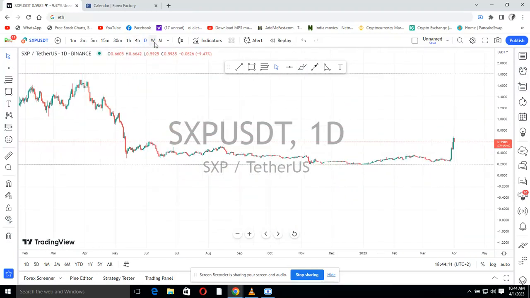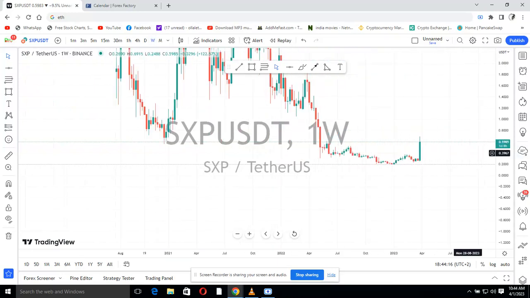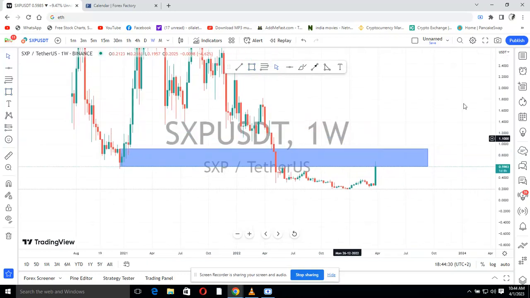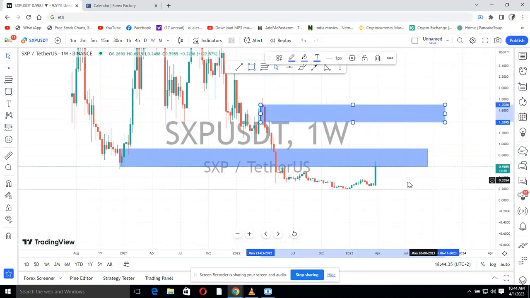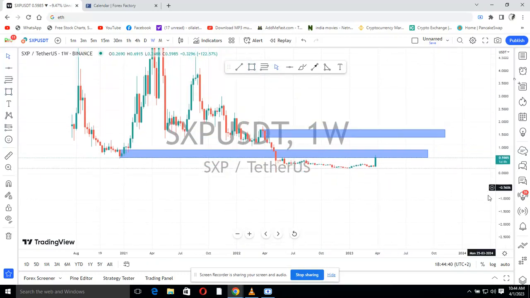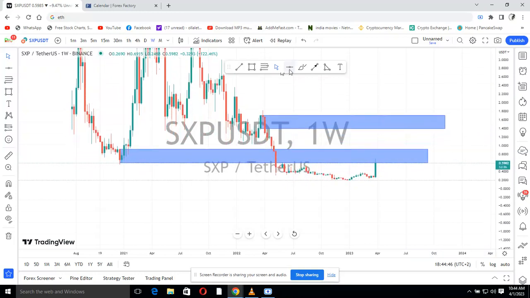Now let's start from the weekly time frame. And you can see here is another key level to watch. Somebody like me, I pay attention to here. After that, I pay attention to this level. That is, the price is likely to come to that level. If you know how to trade demand and supply, this is an opportunity for you now. The price has started buying already.